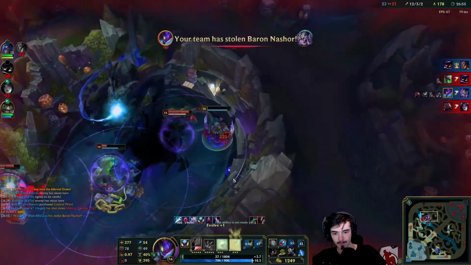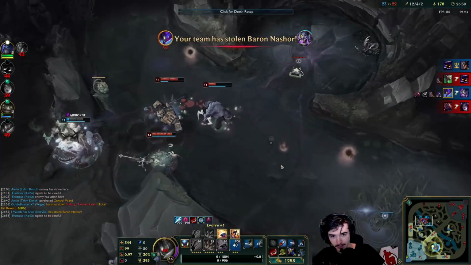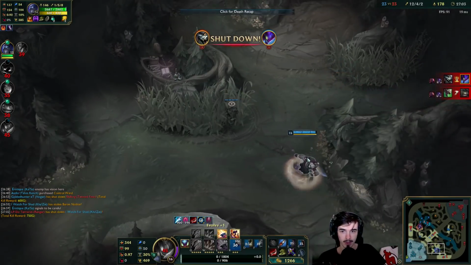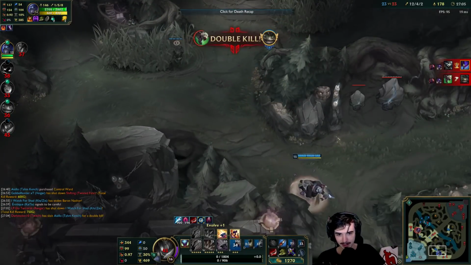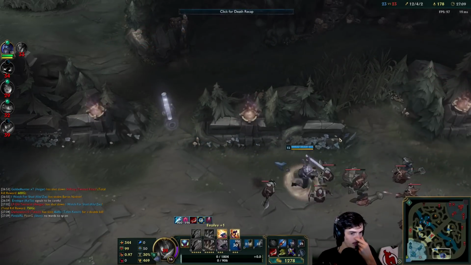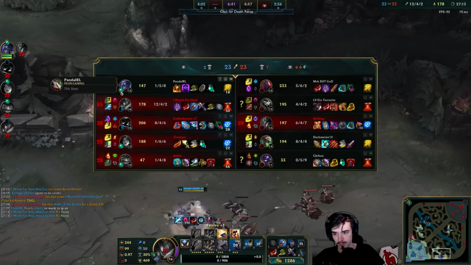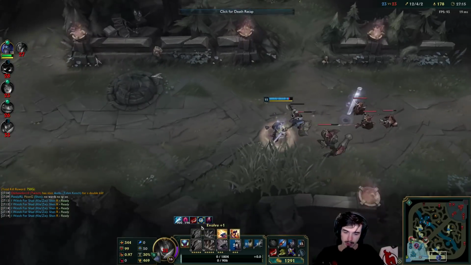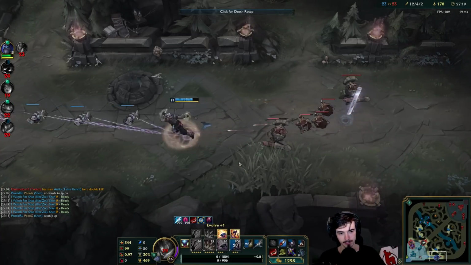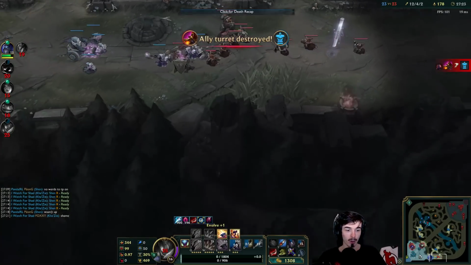Oh, he's got it. I didn't stop watching the time, but that's fine. I got it. That was the clumsiest Baron steal in the world. Wait, why didn't he ult me? That would have been so good if he just ulted me there. That would have been perfect. Submarine me in. Fair enough. It's a shame. Well, at least I got it.